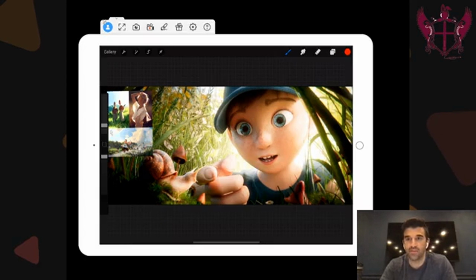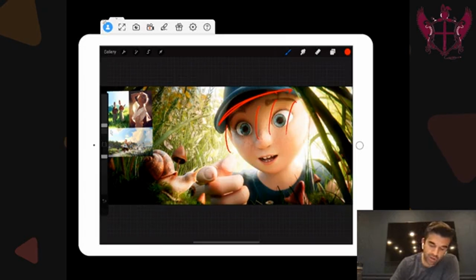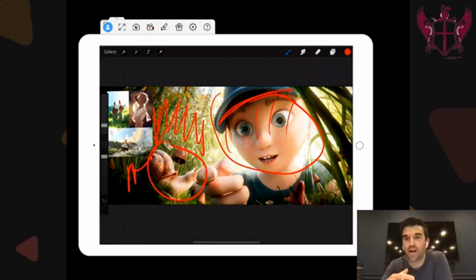I'm going to talk through some of the core elements that I really think would make this scene strong, and some of the elements that I think you should be focusing in on to get there, because there are a lot of challenges to this. Like any scene, there are challenges and opportunities. In this scene, the challenges are: how are you going to get good shaping on this boy as he's so close to the ground? He also has this hat on and there's going to be blocking light. How do you get shaping up underneath here? It's really difficult. Also, how do you get focus here and here at the same time? How do you get this snail to pop off from the super complex background of complex shapes? But there are opportunities too, right?